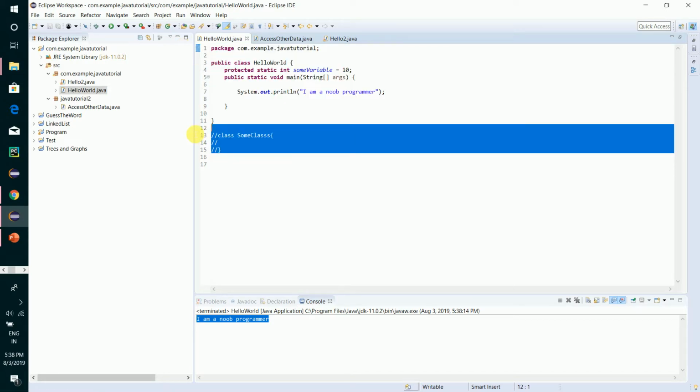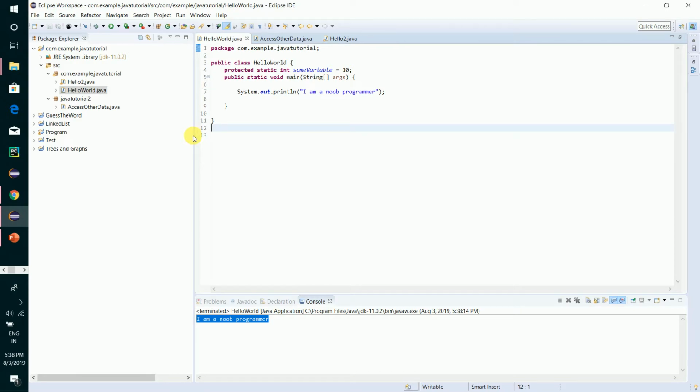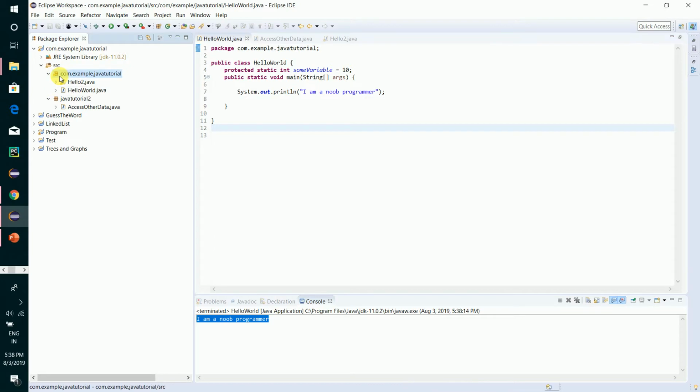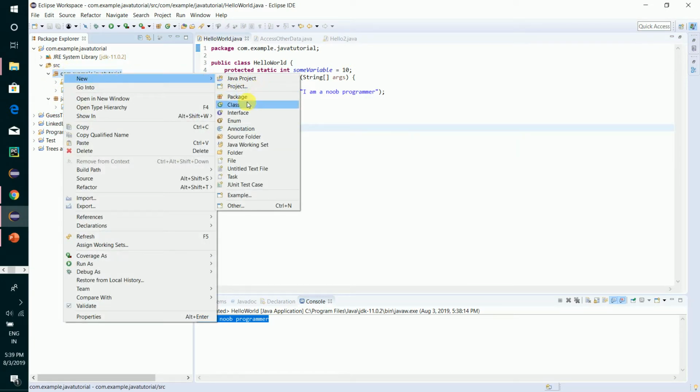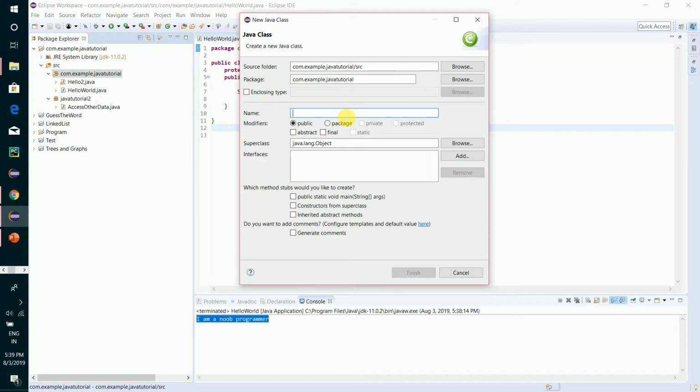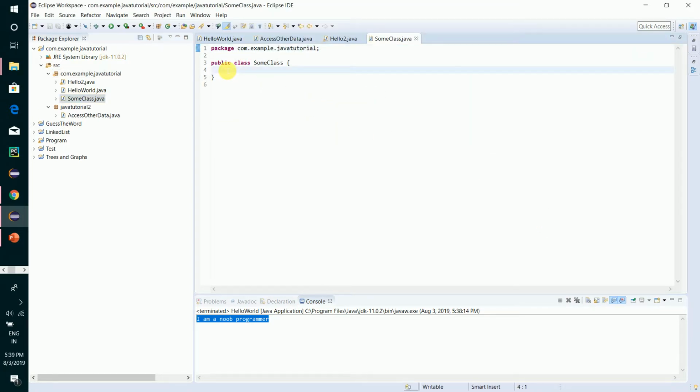Okay, so say for example, now if I create a new class, I'll name this class some class. Okay, and if I click on finish, see, if I try to execute this class, I'll get an error.